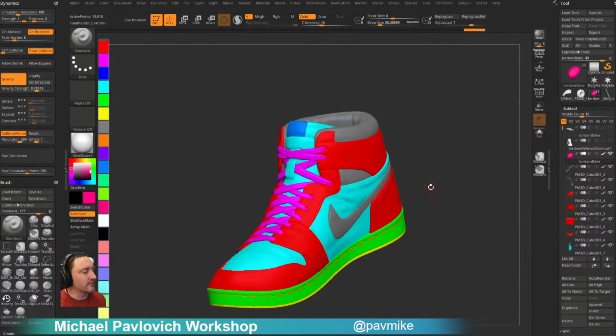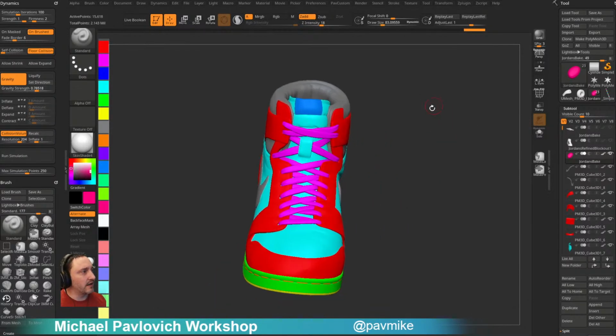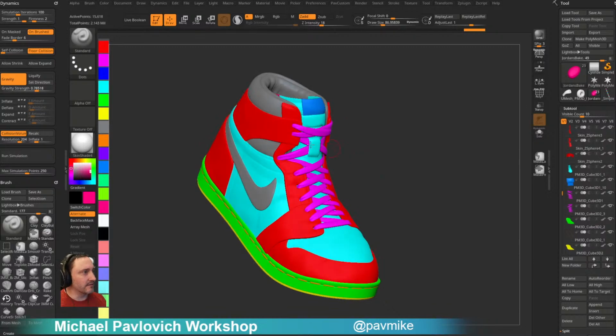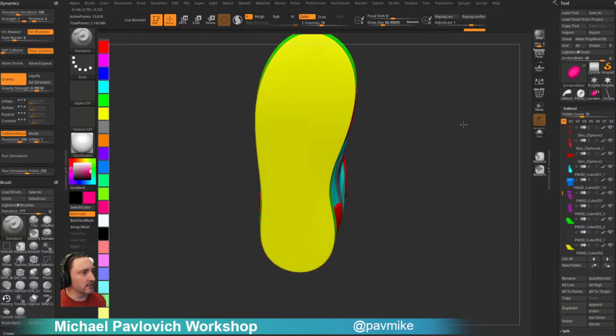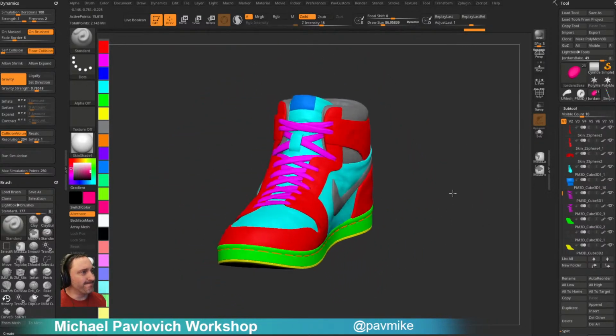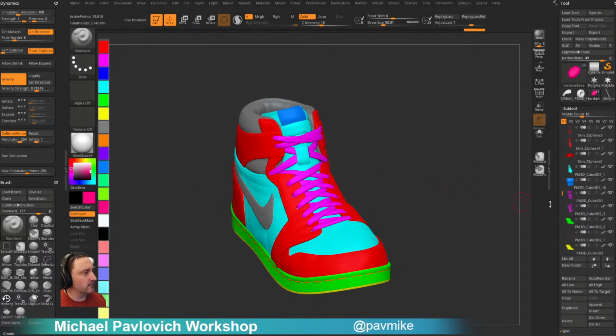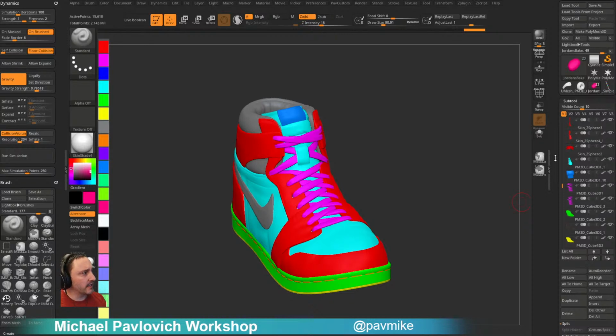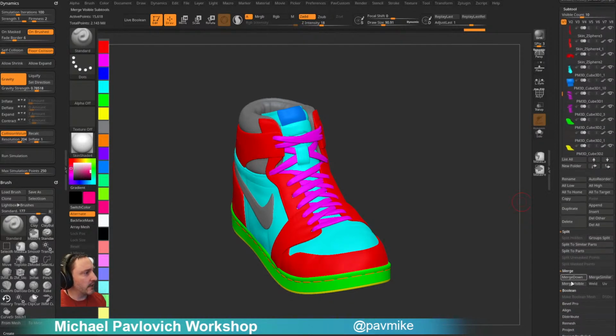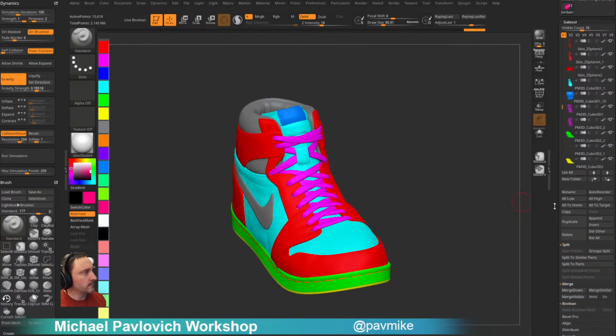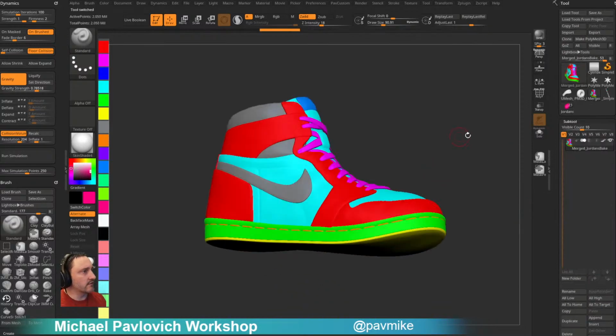Another thing to consider too is if I'm going to just export this file right now, the FBX is going to export all of this. And if you're doing like _high, _low, you know, you can merge things together. Like if we wanted to bake the laces separately from the object, we could certainly do that. In our case, I'm going to do this super ugly. I apologize. So what I'm going to do instead is I'm just going to go in here to say merge visible. And that's going to give us this result.